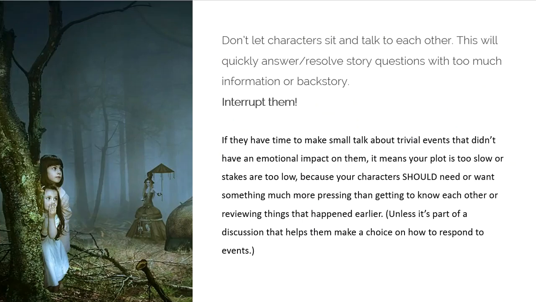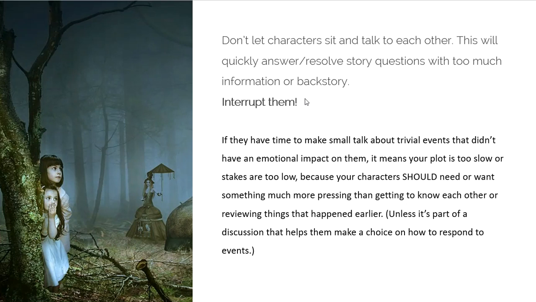The other thing I notice, which I didn't label as a red flag, but it probably could be, is when your characters just sit down and talk to each other. That'll really kill intrigue and suspense quickly, because you create intrigue and suspense by removing or withholding information. And if two characters are allowed to just sit and talk about things, they will play all their cards and all the conflict will be resolved. So you have to try to interrupt all your characters. And this could be little arguments, or even if it's nothing, but you just withhold information, it can become suspense or intrigue because somebody is acting weird and we don't know why they're acting weird.